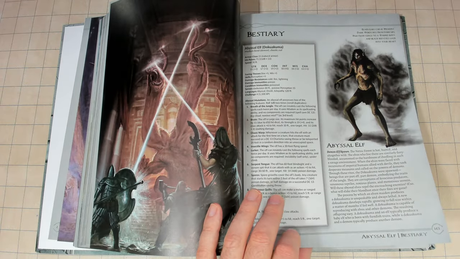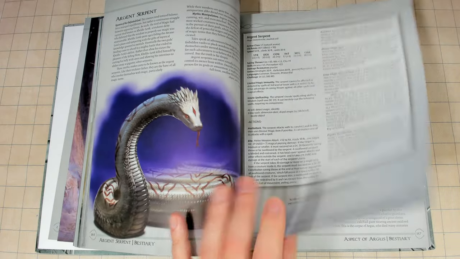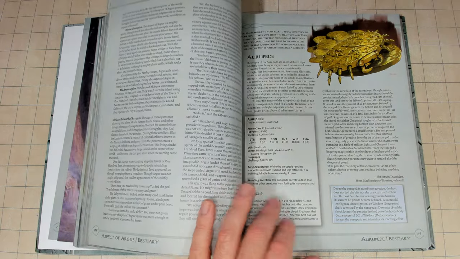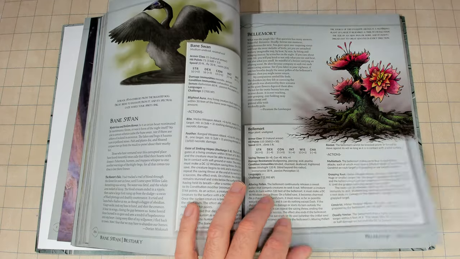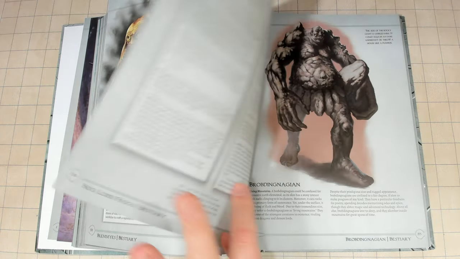Dear, Beastry. Oh, so he's got some monsters. I was told he had monsters in this book. I was wondering, like, do you have monsters in your book? And he said, yeah, I've got lots of monsters in my book. Belmont, the Bog Lord Frog. Really?